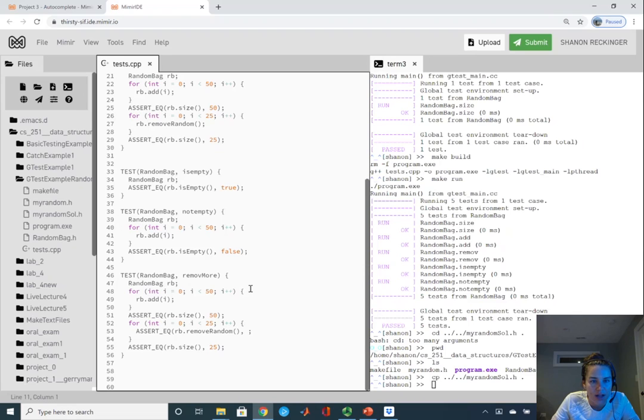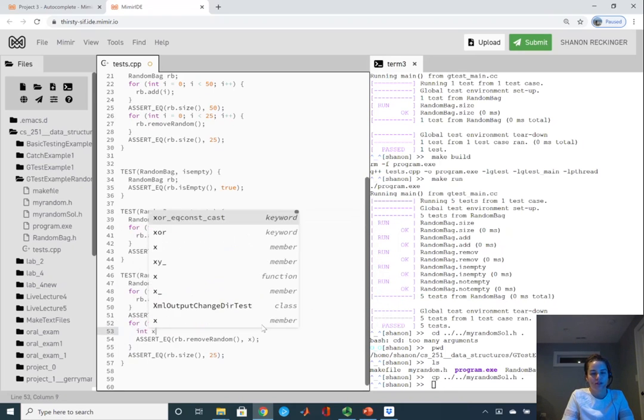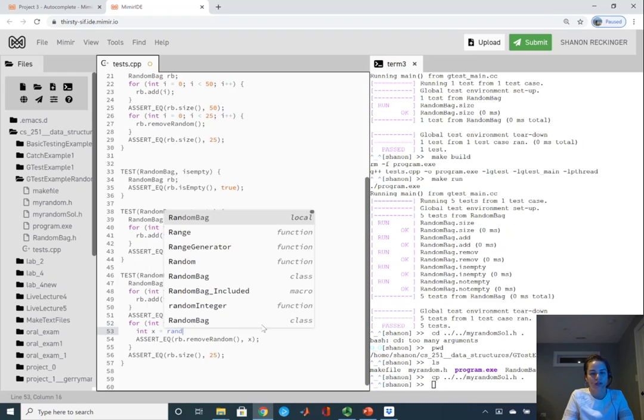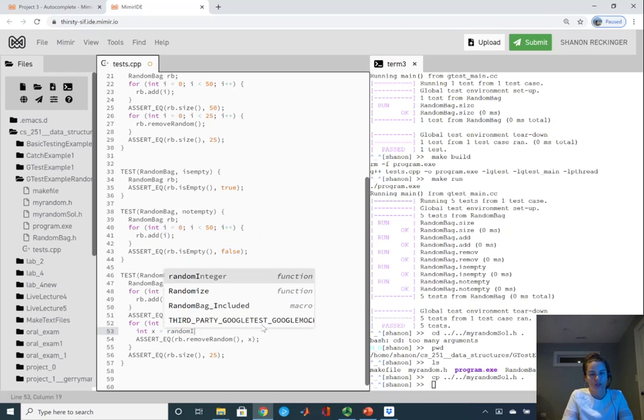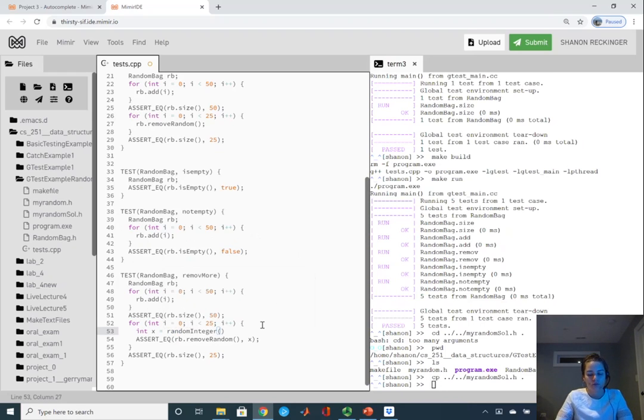Okay, so what we're going to try is in here we are going to randomly remove an element and we're going to compare it to x. And x is going to come from the call to random integer, and we are going to call it from 0 to RB size.